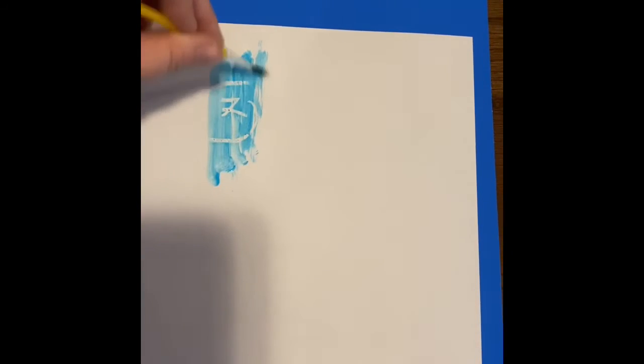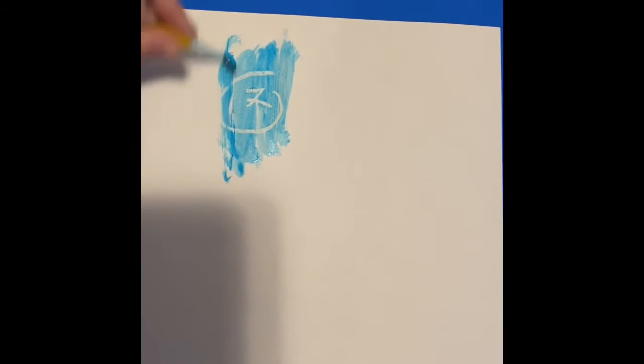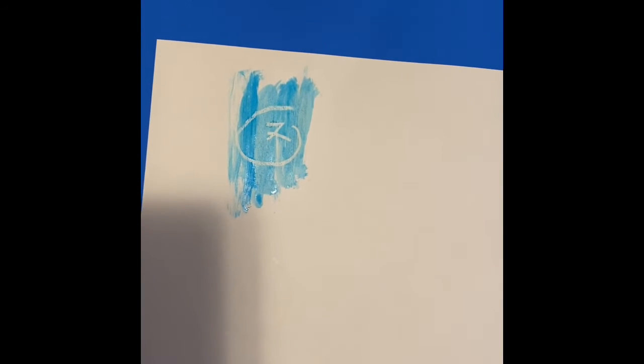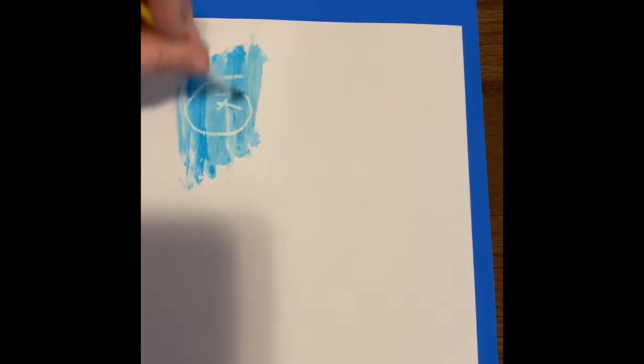All right, let's see here. Oh, apparently when I drew my egg, I did not make a perfect circle. It's a little bit more difficult to do one-handed, but I do my best. All right, so you can use various colors. You can use all the same colors. It really just depends on what you and your child feel like doing.